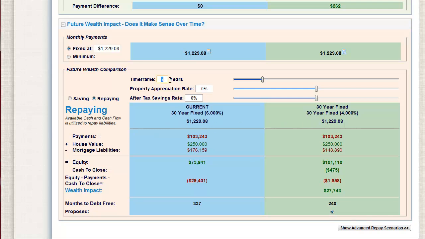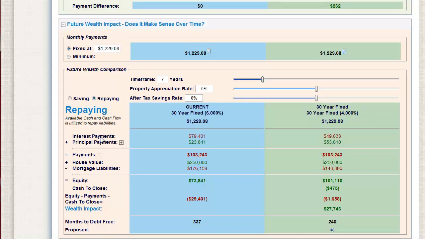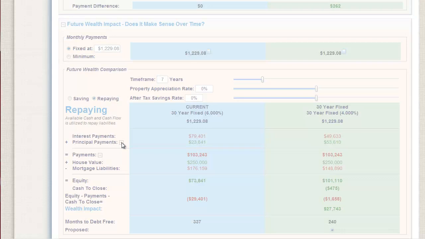That means over 7 years, you're going to spend $103,243 here, or $103,243 here. So this, we're finding, as we've gone through and explained this, and we've done some client discussions and loan officer discussions, it's so cool. If you need to know more information, you can drill down into interest and principal payments, and I can even drill down further, and I can see exactly how much is being paid into each category if I've got multiple things that are going on.